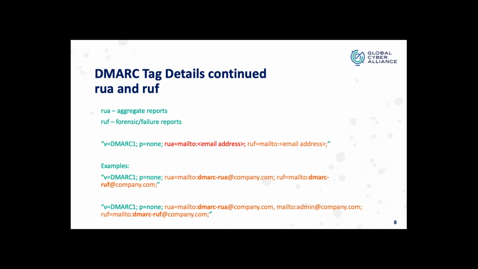Now, in the previous slide, I said that RUA, the aggregate report, is required, right? The RUA tag is not required, okay? It is optional, but from GCA's stance on this, at minimum, for reporting capabilities, you need to have the RUA tag, right? Because that's the one that's going to give you all the information about what's going on with SPF, what's going on with DKIM, what's passing, what's failing, and who the sending IP addresses are that are using your domain name, right? So that's something to take into account.